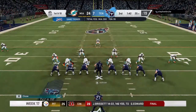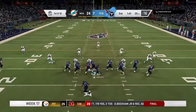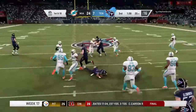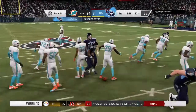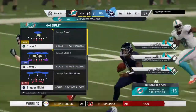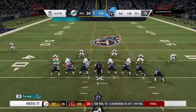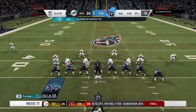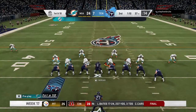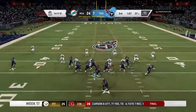Tennessee offense about set and ready to go. They trail, and it's the offense's first time to touch the ball in quarter 3, and we'll see what they can do. And I can't wait to see what they have planned, because some teams script to start a half. Other teams just go, okay, these are the sequence of plays we want to run. These things worked well for us. And sometimes they throw in that big chunk play right away. Shocker. Try and get after them early and try and create a big play to give themselves some momentum. See what they have up their sleeve.